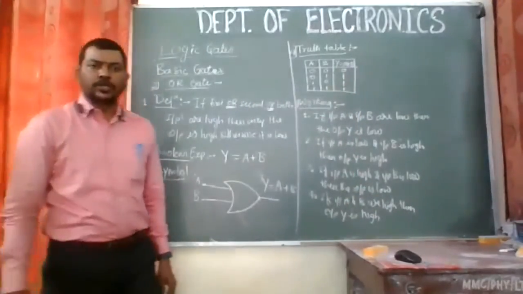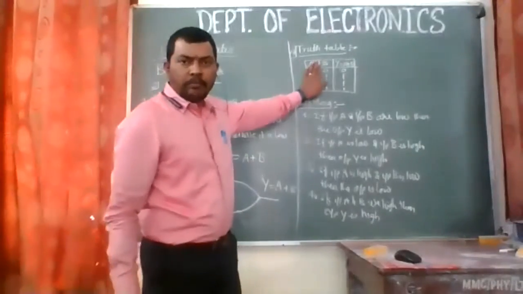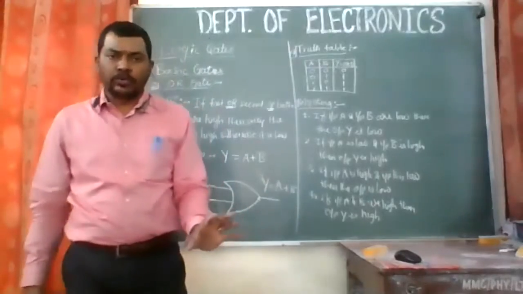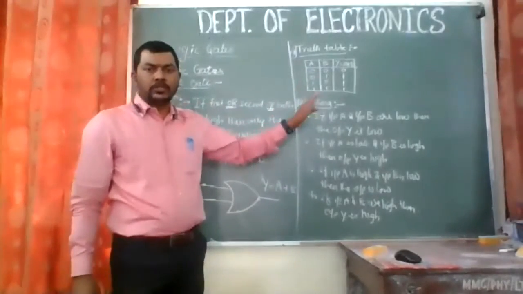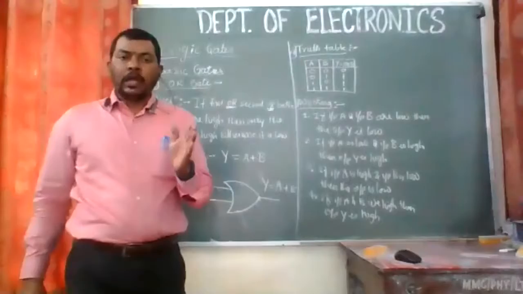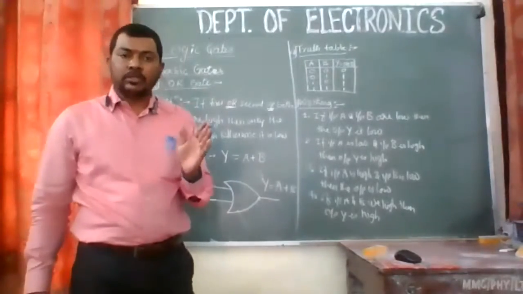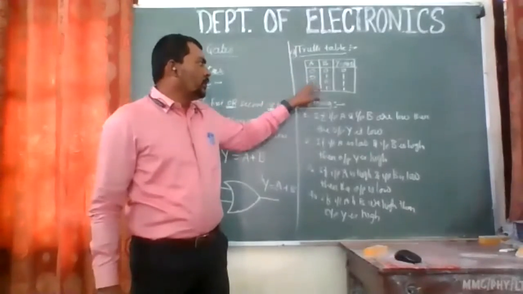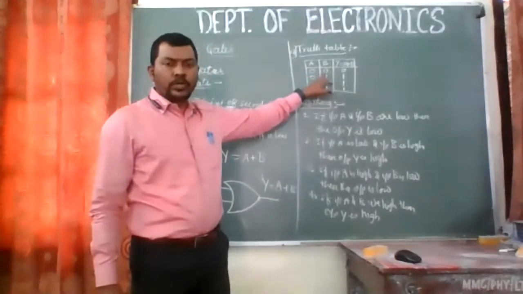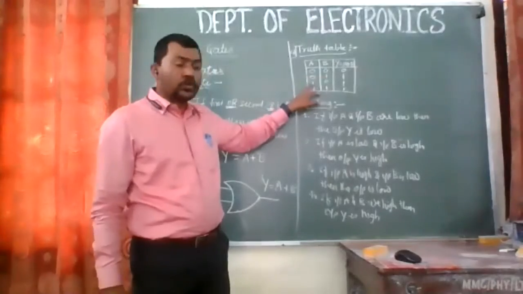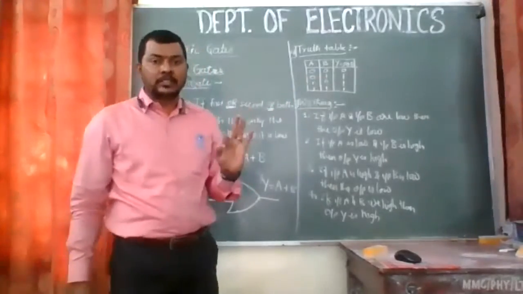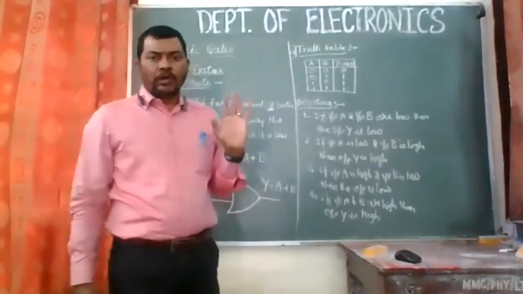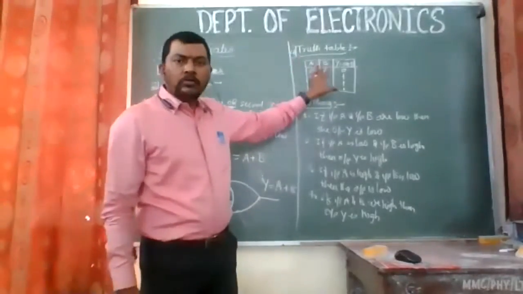This is the truth table: 0, 1, 1, 1. So this part remains the same. We are expected to write this part as it is in all the gates that we are going to study, right? So 0, 0, 0, 1, 1, 0, 1, 1. If you remember, we have studied the number system, and for 2 bits you'll be able to see 0, 1, 2, and 3. So this stands for 0 in decimal, this stands for 1, this stands for 2, and this stands for 3. So they are serially coming over there: 0, 0, 0, 1, 1, 0, and 1, 1, right?